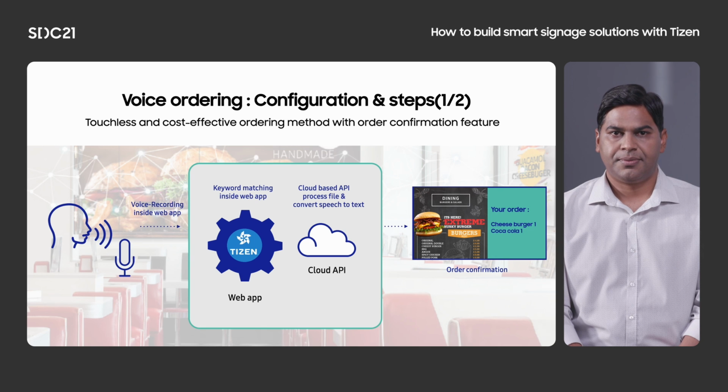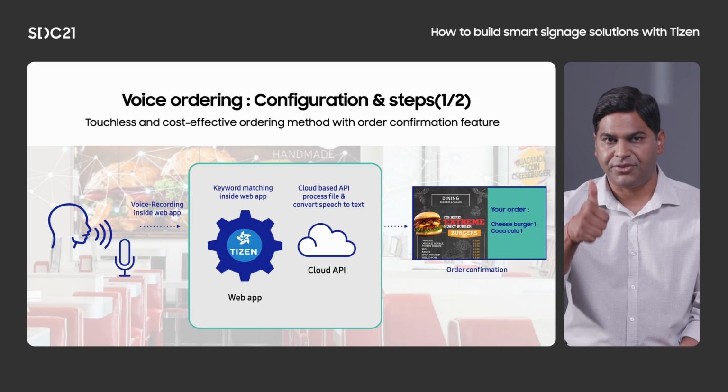The web application running on the signage screen displays the menu items and explains the steps to order. The customer triggers the ordering process simply using a QR scan, auto detection, or any other method. Then the customer speaks into the USB microphone attached to the screen. Once the order is completed, another trigger is required to stop recording. After a few seconds, the order displays on the screen in simple text and the customer confirms it.